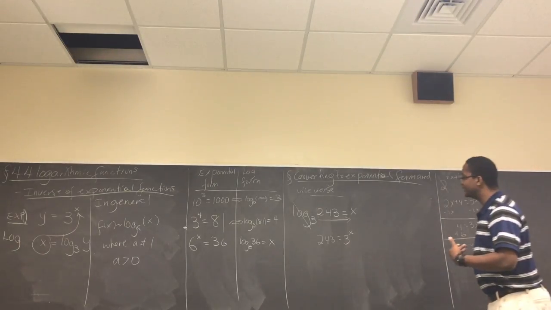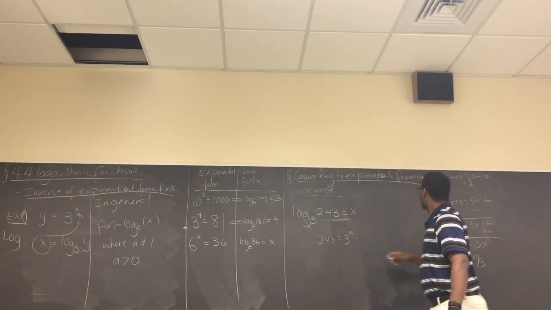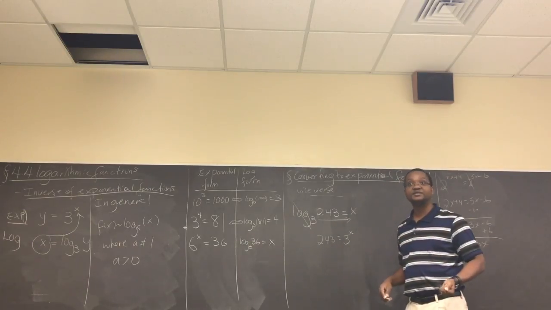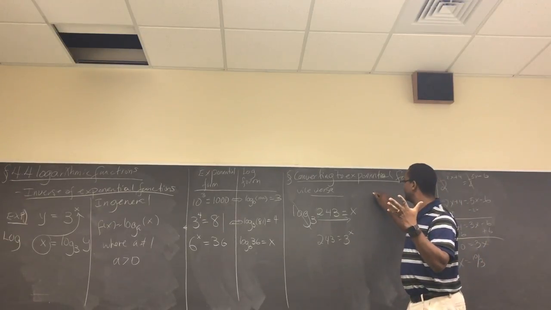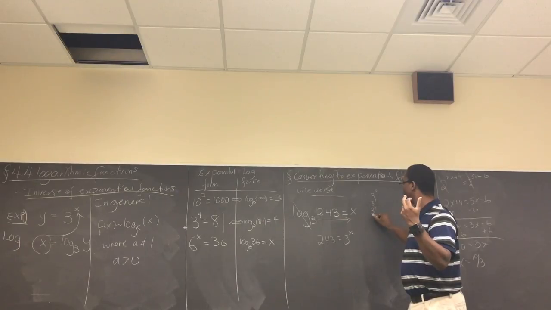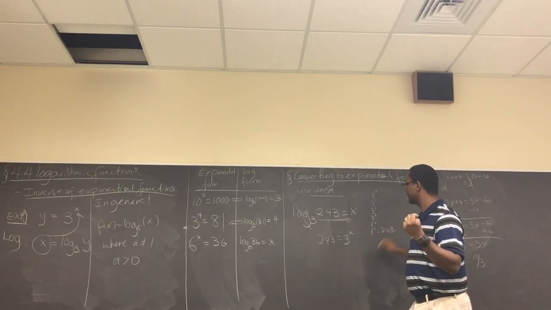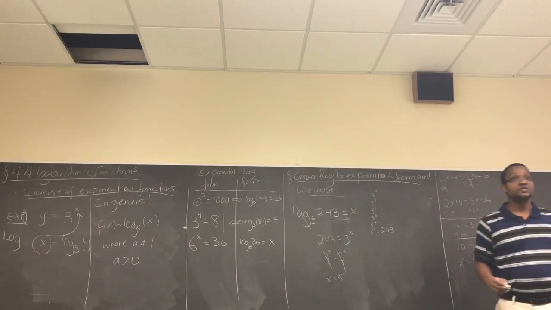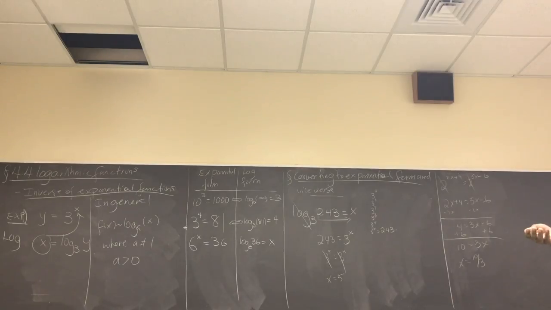Okay? Now that I have converted this to exponential form, isn't this an equation I can solve from what we've been doing? Aren't both of these from the same base family? Yes. 3 to what power is 243? 3 to the 0, 3 to the 1, 3 squared, 3 cubed, 3 to the 4th, 3 to the 5, 243. So 3 to the 5 equals 3 to the x. x is 5. So not only is it important to be able to convert from one form to the other, it's also useful actually doing stuff.